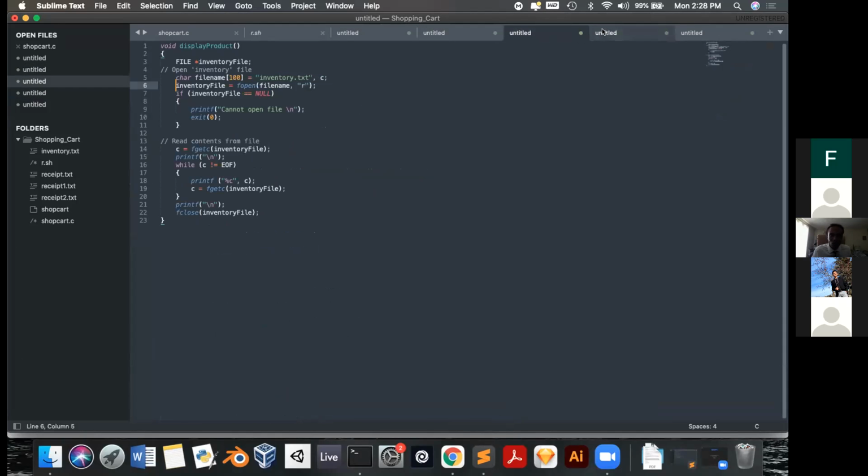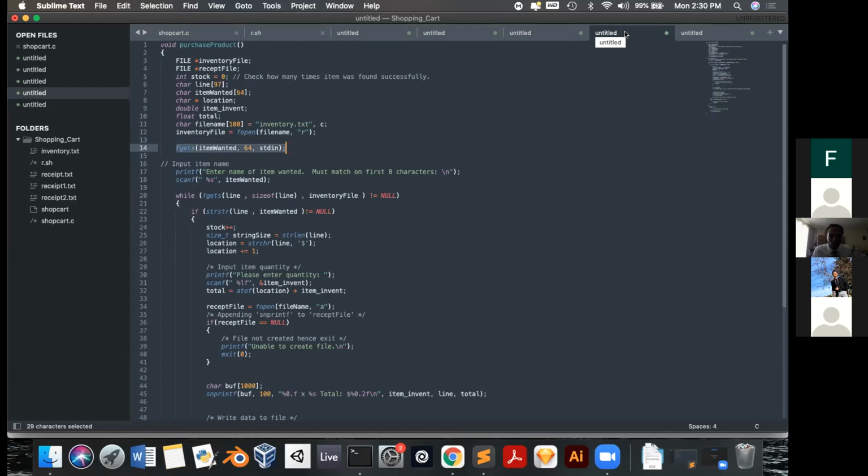As far as matching that with the document, where did I? Oh man. Okay, so as far as matching that with the document, we have the while loop that comes right after, and the while loop getting each line is comparing each line to the word that you input.